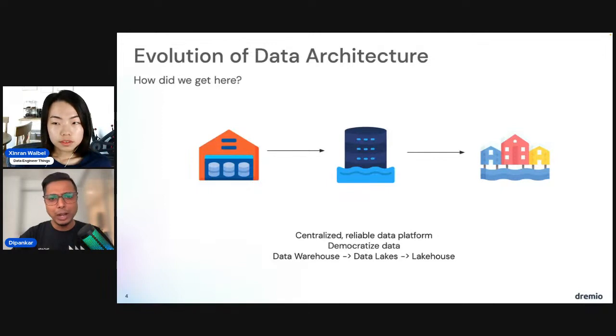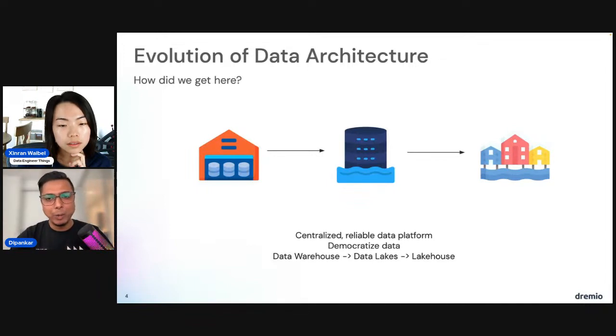Data warehouses were the first to enable this. Basically, you could gather data from a variety of sources and dump it into a warehouse in a structured way, so you have a rigid structure. You can use that structure to build analytical tools and applications like BI reporting on top of that. And data warehouses, we are pretty much aware of them at this point in time.